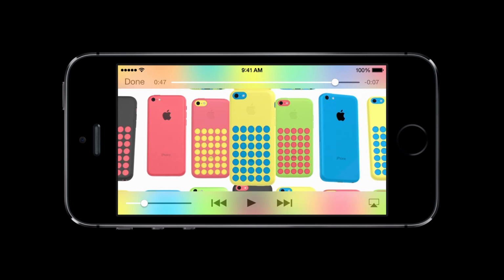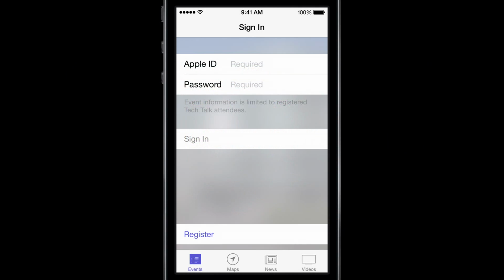So that's why blurring and translucency are used here. It allows that color and that visual information to come through the interface. And it allows the interface itself to not seem so heavy so that it's not occluding important information from the background. And then blurring is critical here because without blurring, you wouldn't be able to see the controls that are being presented to you. So that's the intention around blurring and translucency. Other uses of blurring and translucency really, again, are just there for eye candy. So again, coming back to the login screen, the use of blurring and translucency does nothing here to improve usability or make the interface more deferential to content.